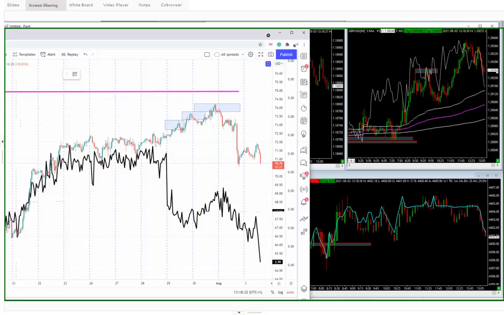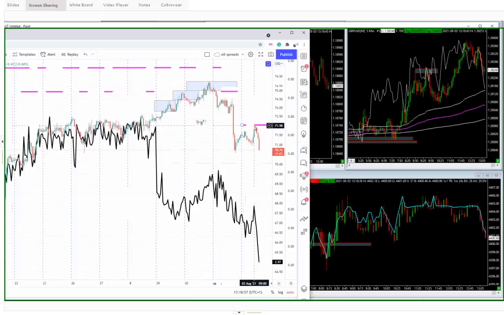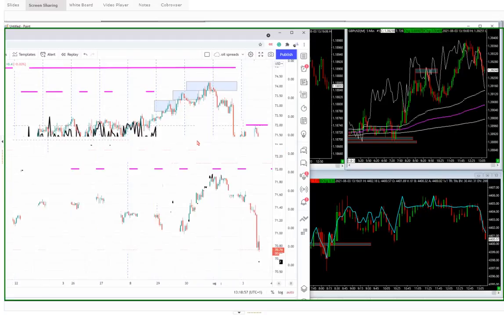The 72s, right? So why would we come away from the 72s? Well, because we're breaking through the 71.50s, and it's the next wholesale price. It's not any more complicated than that. It's just simply that that's the nearest round number. It's not me doing something that's extra special. It's just bloody obvious.